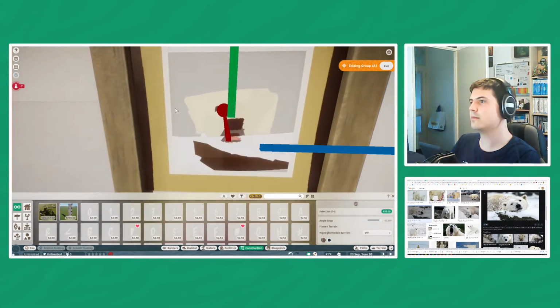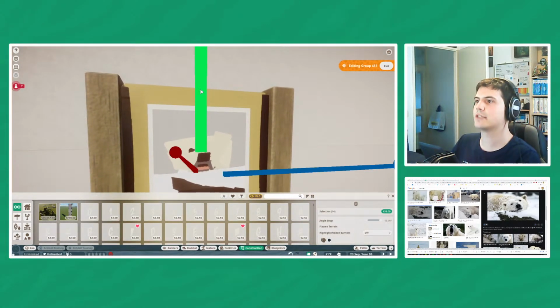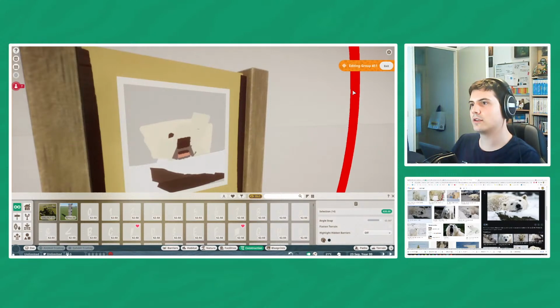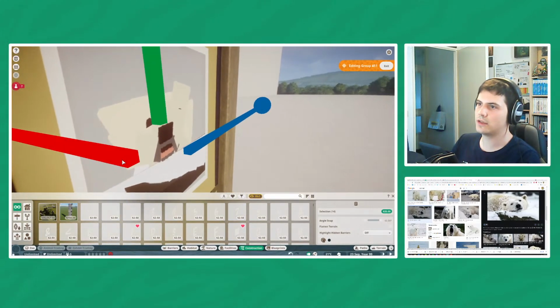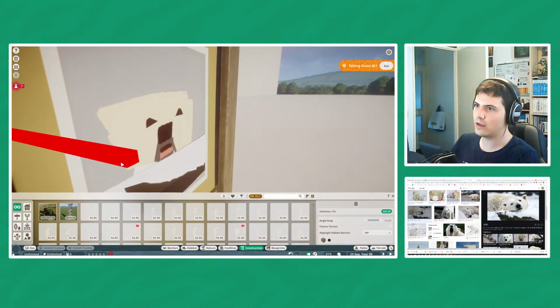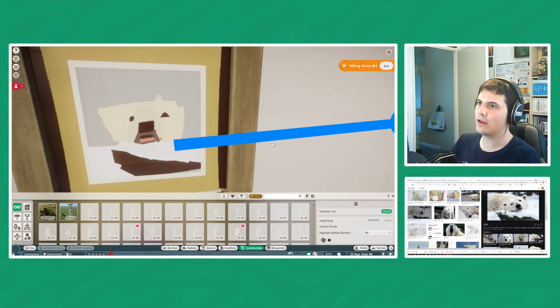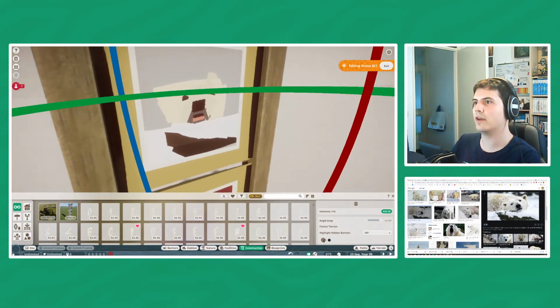Kind of looks like a dog, but that's actually a good thing, because if you ask me, polar bears look a lot like dogs. Look at that. Freaking efficiency over here.